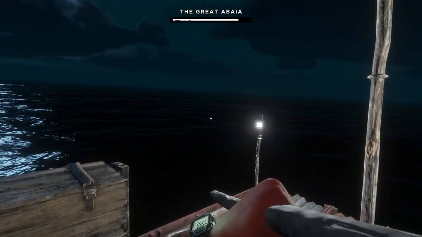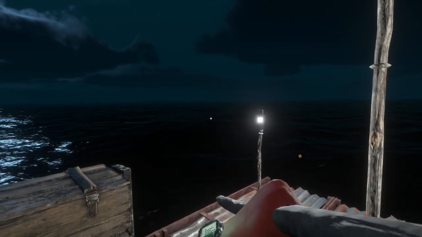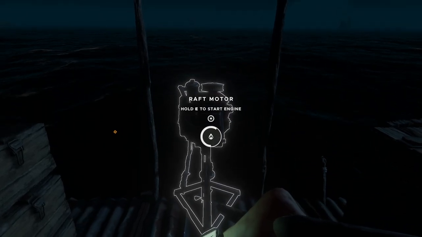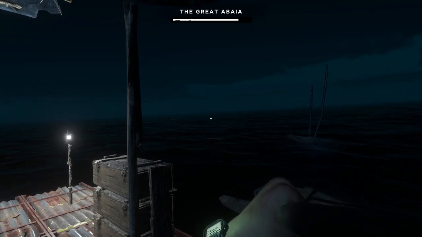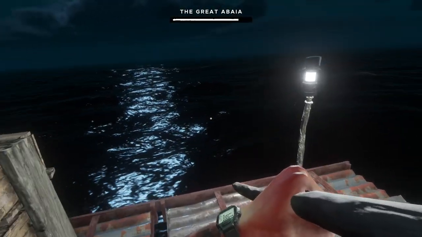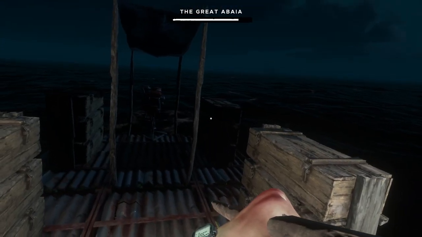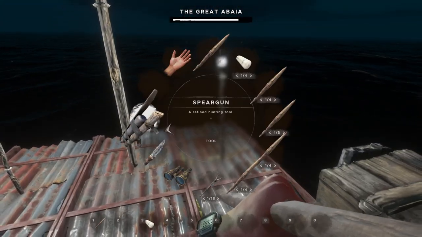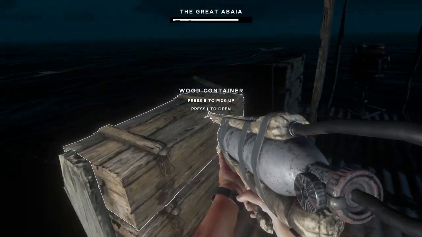What about the spear? I can't aim and I can't fire with a spear. The mouse has gone dead on the right and left key. So that means I can't aim. I can't fire. I can't do anything. I'm buggered. Look, I can't fire. You can't see what I'm doing.